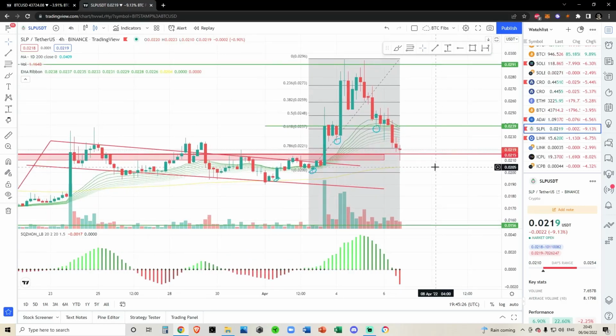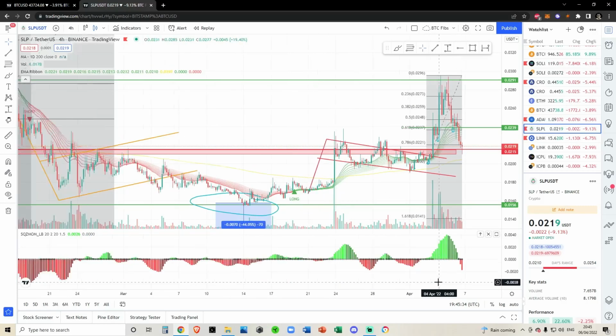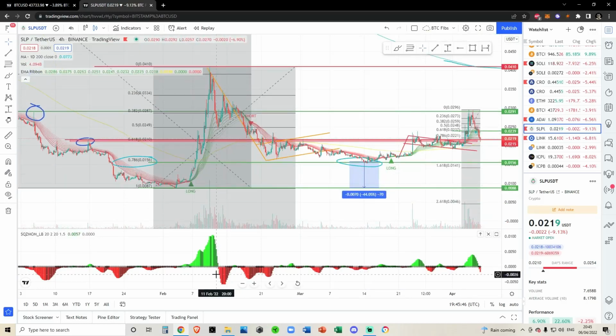Now, I could be wrong, leave your thoughts down below, but the momentum is really picking up to the downside right now, especially on the squeeze mom. We've headed very harshly down, and as far as I can tell, the last time we headed down this fast on the squeeze momentum, it was roughly here. We haven't seen the second candle on the squeeze mom head down that fast since we were roughly around this region, and you can see that we did have a big flush out. This may look like a big time frame, but this is on the 4 hourly, so we had a dead cat bounce and then started rolling over again.